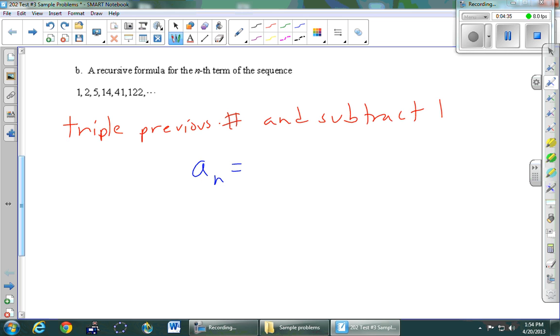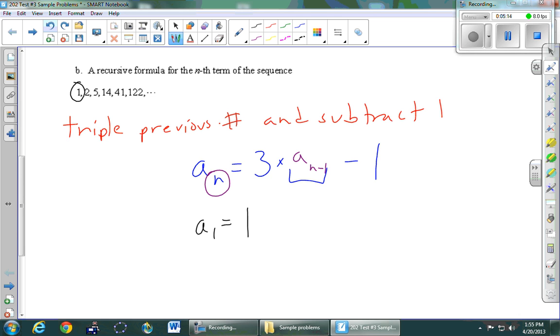And really it's just about translating. It says take the previous number, you triple it. So 3 times the previous, I'll leave a blank there, and then subtract 1. So the only thing we need to do is put in the blank the generic name for the previous number. Well, if you are sitting on the nth item, then the previous one is the n minus first. So that pattern right there is our recursive relationship. Technically, we should also be explicit and say that the first term is whatever it is. In this case, the first term is a 1.